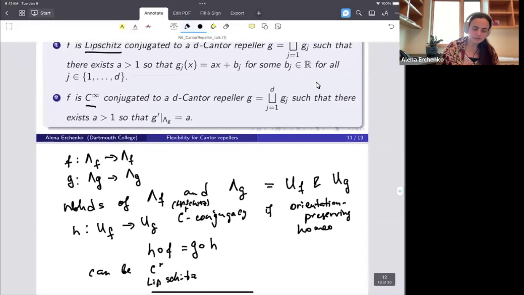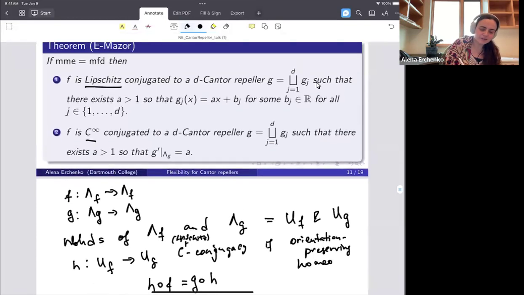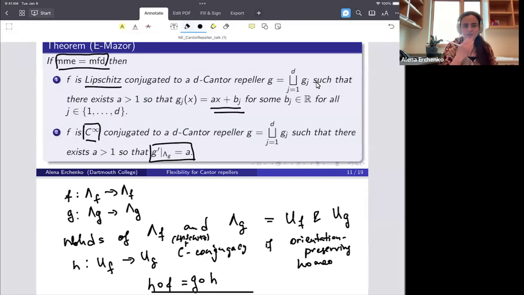And so what we got here with Jacob, when we explored this question, is that if it happens that the measure of full dimension coincides with the measure of maximal entropy, then we can find a conjugacy, but only a Lipschitz conjugacy, to a linear model. Let's say times 3, if it was already a linear model, something like this, where on each interval it will be just multiplication by A, an appropriately linear map onto [0,1]. The first instinct would be, can we do better? Can we do C^1 and so on? But we could only produce a C-infinity conjugacy in the sense that the derivative on the invariant set is A. So there's no such control on those intervals.